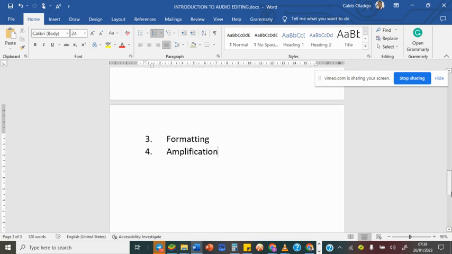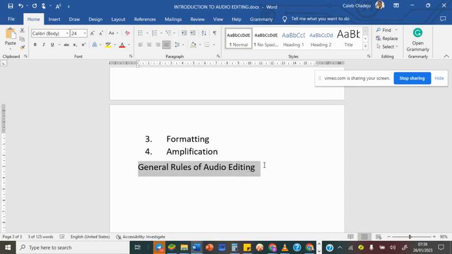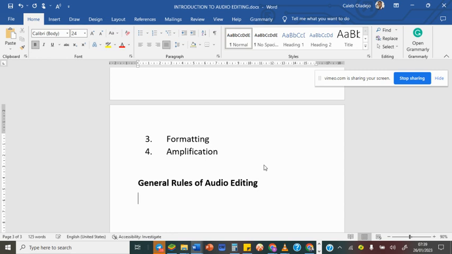Because this is an introductory video, let's talk about general rules of audio editing. Now, these general rules apply to whatever tool you want to use, but I'm going to be talking about a particular audio editing tool that I have found for desktop users, that is very good.